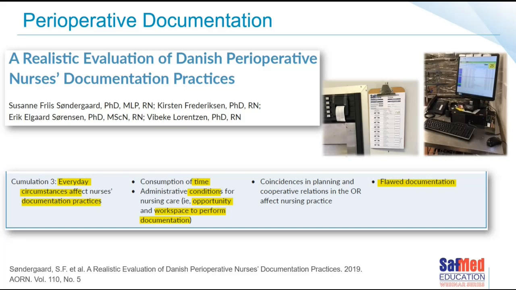Even things like not having envelopes with pens to write with can affect the quality of record keeping. Where the workstation was placed also affected documentation quality — if you are installing an electronic track and trace system, where you install the workstation needs to be logical, convenient, and must help the workflow. In manual systems, it's common practice to hang envelopes next to the autoclave, making them easy to access.